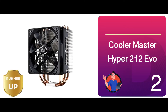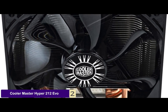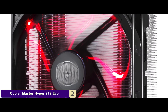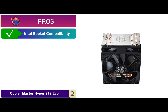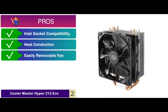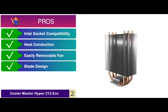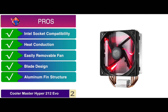Next we have the Runner-Up: the Cooler Master Hyper 212 Evo. This unit primarily stands out because of its CDC technology. Designed with heat pipes placed side by side without any gaps, the continuous direct contact system creates a smooth surface for quick heat transfer. Although some other models are designed with direct contact heat pipes, this unit boasts 6% more contact surface resulting in 5% better cooling. Its pros are: it's compatible with all Intel sockets from 775 to 1366, and the sleek smooth surface is perfect for heat conduction. It has an easily removable fan which provides direct access to screws, and an innovative wave-shaped blade design which ensures excellent airflow. Its optimized aluminum fin structure delivers the perfect balance between low and high speed fan operations.